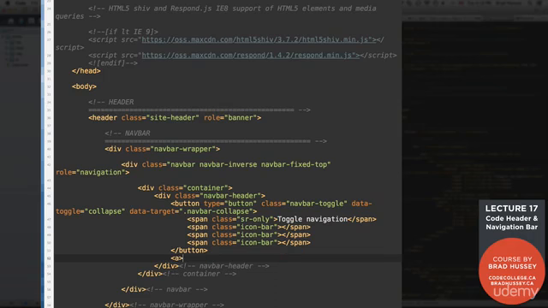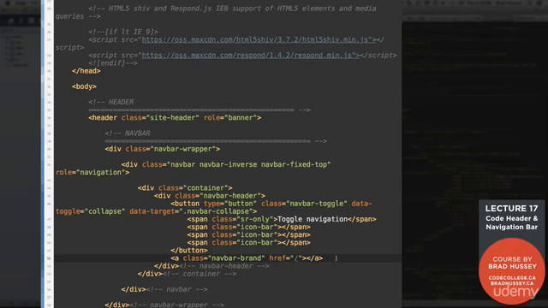We're going to add an a tag with the class of navbar-brand and the href of /. That will basically tell Bootstrap, because there is some CSS in the Bootstrap CSS that will align the logo of the website in the correct spot on the navigation bar.